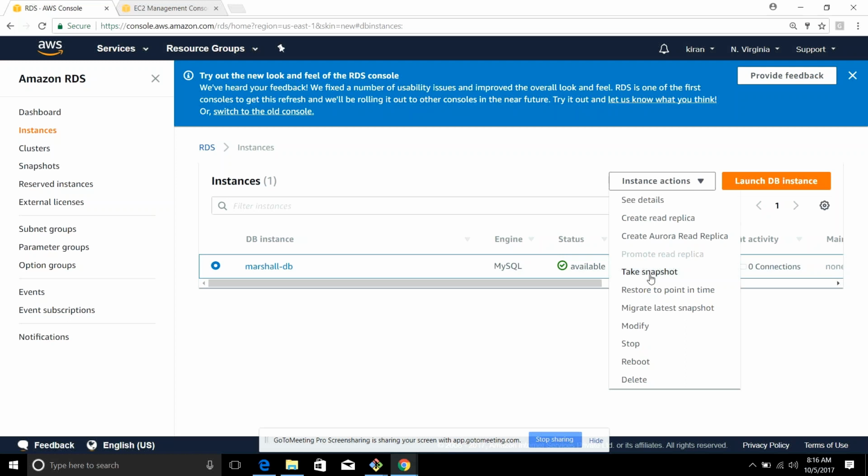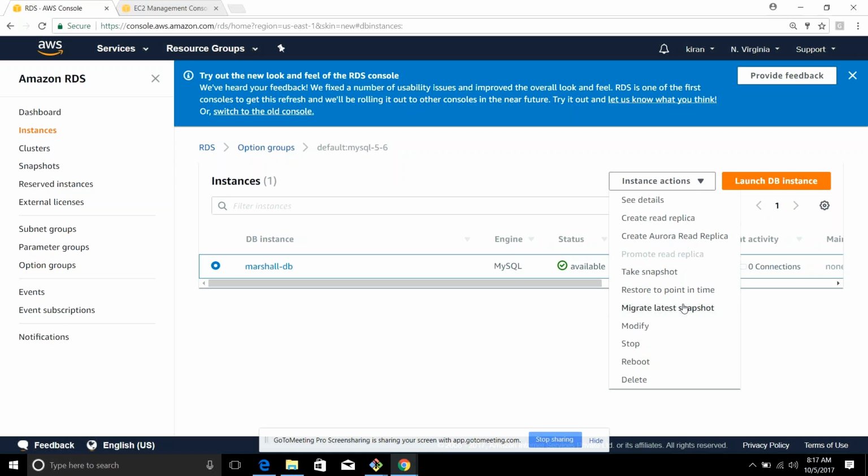Okay, it's a standard practice. Take snapshot, upgrade. If everything goes good, fine. If it does not go good, then restore to point in time, roll back. See, it is very easy here. Just click of buttons. If you do it yourself, you have to do so many things. Then other option, migrate to latest snapshot. Probably you just want to migrate to the previous snapshot. Okay, you can do it quickly.